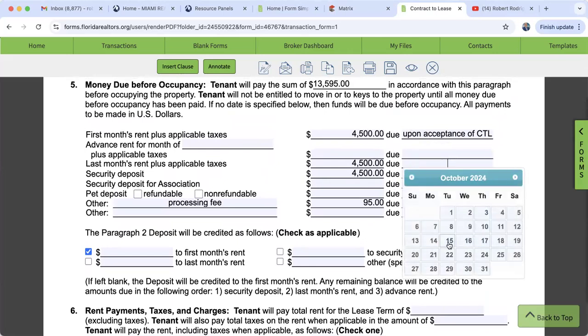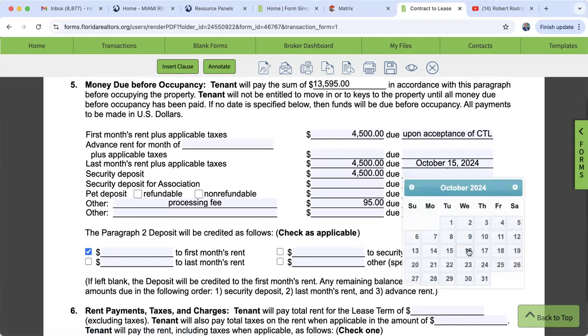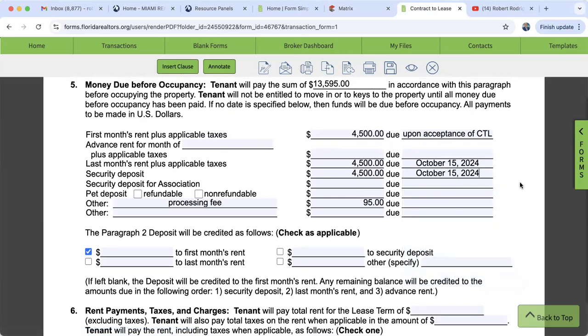So the day of move-in is the 15th of October. Guys, keep in mind, this is just an offer. This is not the actual lease agreement. On the lease agreement, if you guys decide to move in on October 18th, then that would be the day of your move-in. Okay, but for your offer, you intend to move in on October 15th.